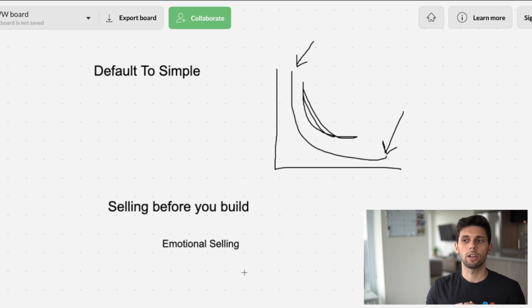So if your whole offer is crafted based on your features and how awesome your product is, and all the widgets, knickknacks, and knobs and twisties that your product has, that's awesome. And some people will want that. But the truth is, people don't buy based on logic. People buy on emotion and then justify their purchase with logic. So you need to understand that you need to sell your product emotionally.